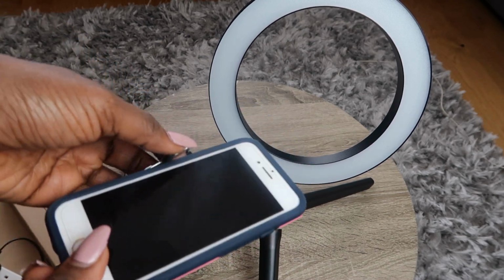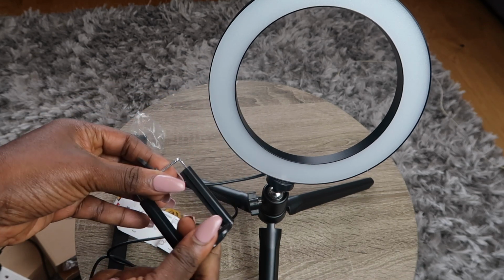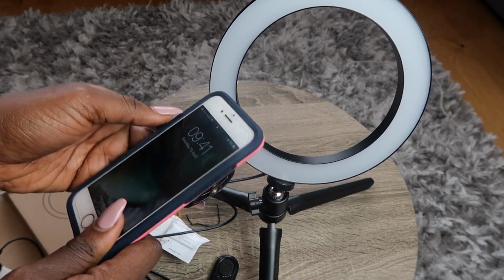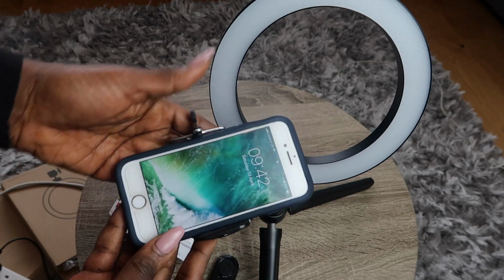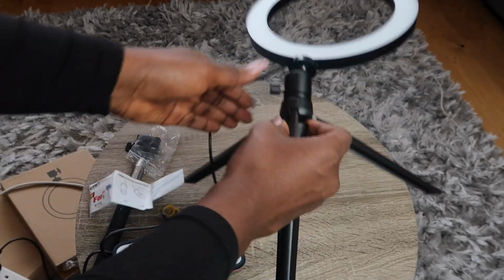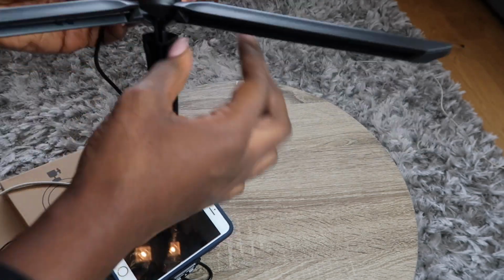So going back to that pack that I had no clue about, I just had an eureka moment, and I figured out that this was a phone holder. I'm telling you, this made my day, because this means that if I get any last minute self-tape auditions that I need to record on my phone, I can do that easily using the stand. I'm just going to attach my phone to the stand now and then figure out how to use this remote.